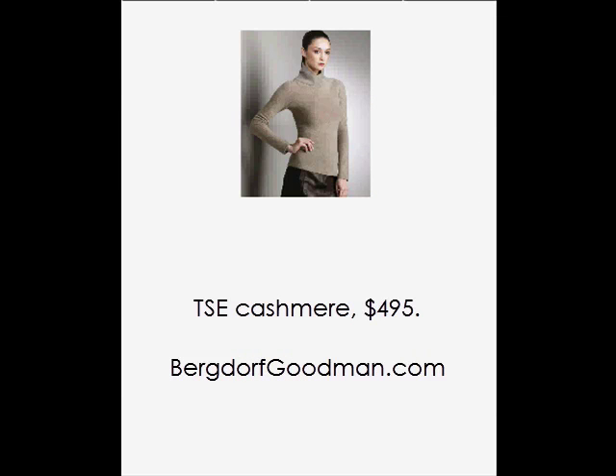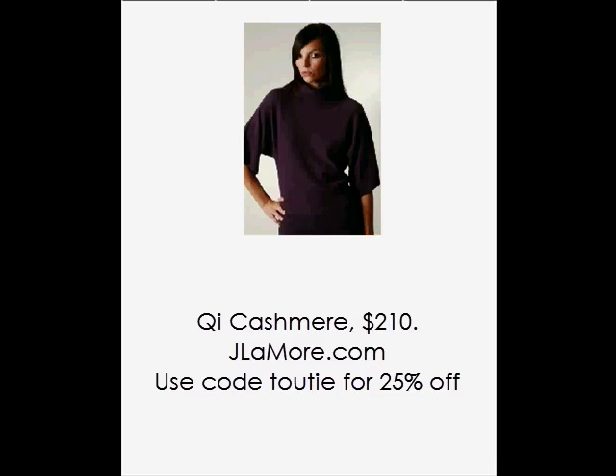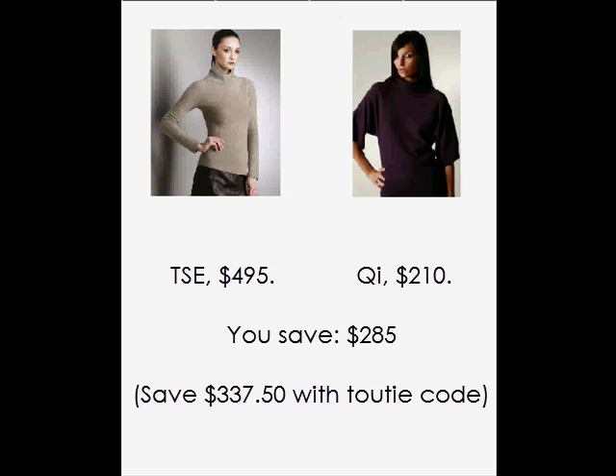Let's begin with crappy cashmere. You don't want cashmere that's flimsy, itchy, that doesn't hold its shape or feel luxurious to the touch, so you shell out for something like this. Or you could go for cheap cashmere, which offers affordable quality with an innovative look. Sure, you can buy cheaper cashmere, but hair shirts went out with the Middle Ages. Cheek cashmere gives you investment caliber at a reasonable price.